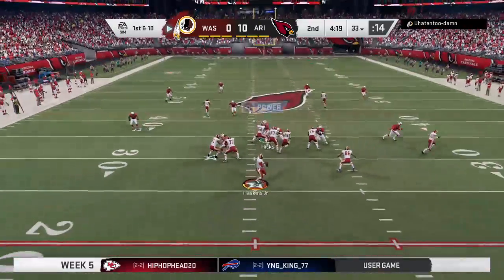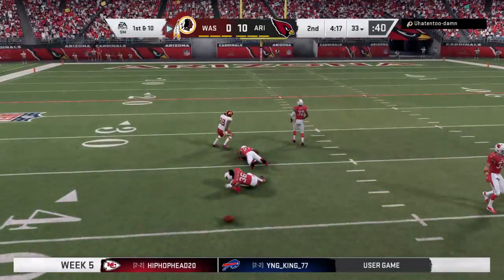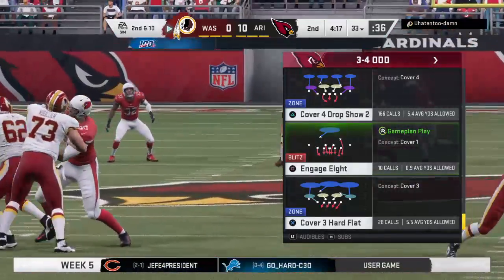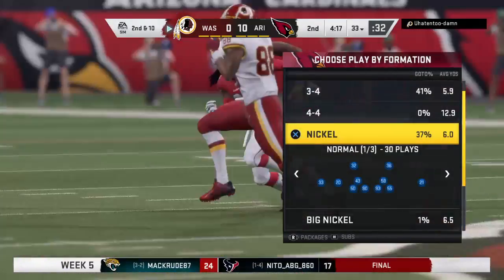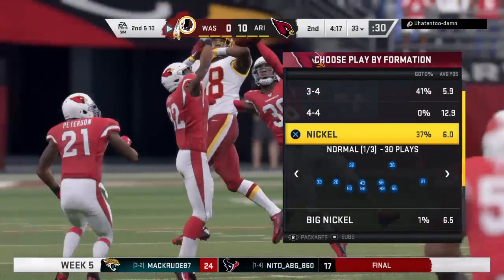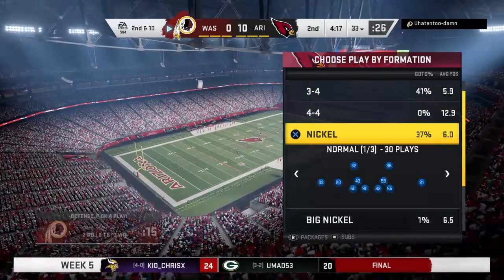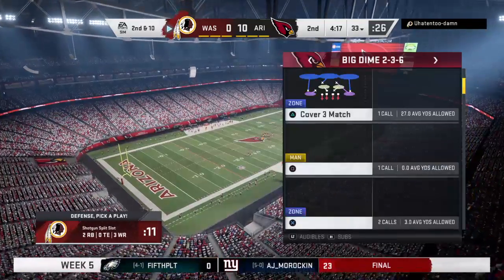They go play action here on 1st down. He's going to go for a big play downfield, and almost intercepted. It would have been his 2nd pick of the game. Instead, it'll be 2nd down. My man's getting a little loose with the football there, right? Interception before, almost had one here. He's got to start taking better care of it. Yeah, really should have been back-to-back drives with interceptions. He's lucky there.